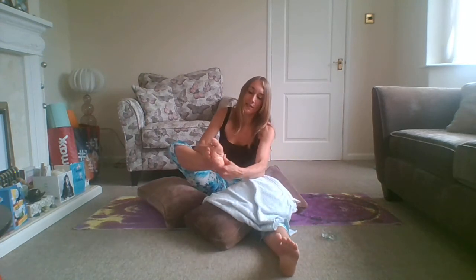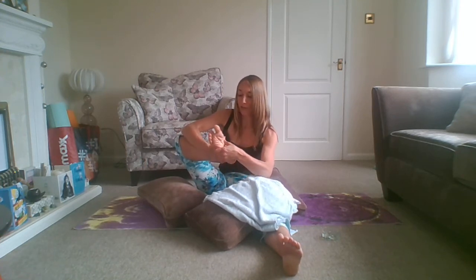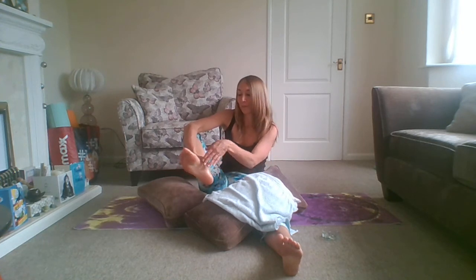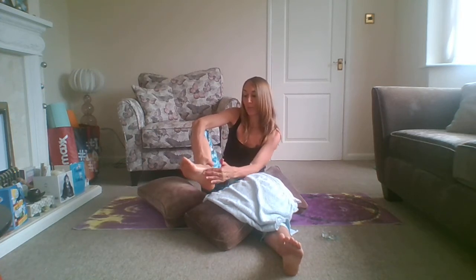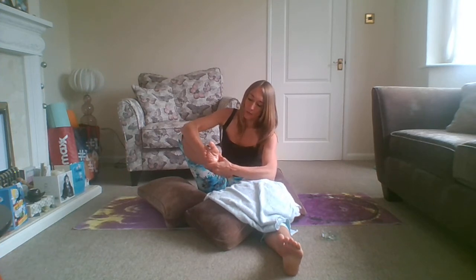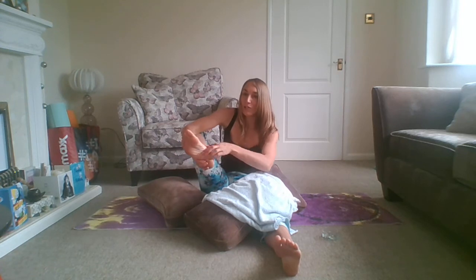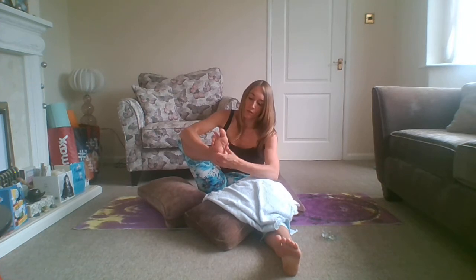So yeah, it might be a good idea to go up the foot. Obviously you've got lots of connective tissue in the foot that might have been overstretched as well. So the arch of the foot. Obviously as I everted the foot, it's put pressure onto this arch of the foot. So that's quite a nice one to do. Just running up the inside of the foot. You can do it with the thumb. So yeah, I'm literally running up towards my big toe. I'm doing it with my thumb.